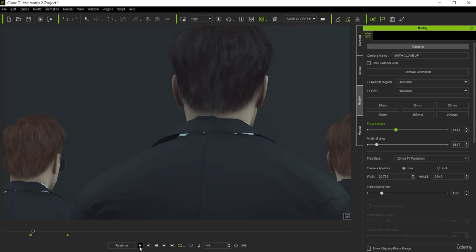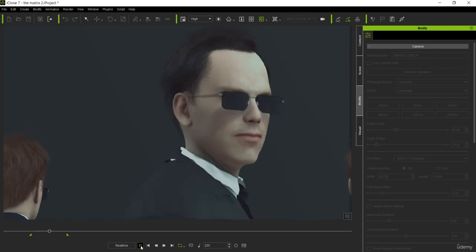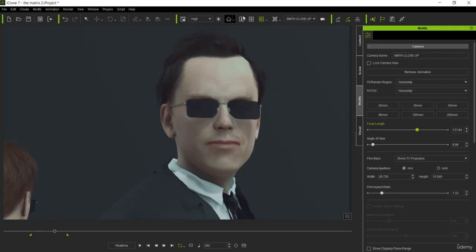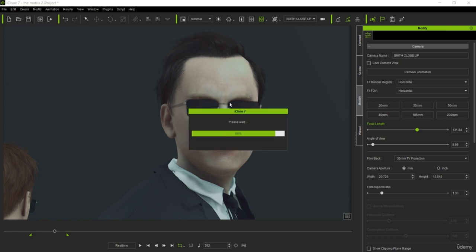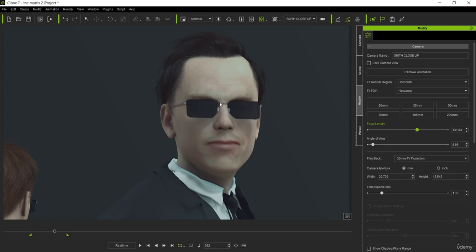Okay, so there's a lag, and I think it's because I'm recording. If this ever happens to you, if you're experiencing lag, just switch your quality to minimal. So maybe you can do quick mode or minimal. Let's try minimal. It takes some time, but these are all very good practices for you to see in real time how this works. So when you're creating, you won't think that it only happens to you. It happens to me too. Okay, so let's wait for this to switch to minimal mode.